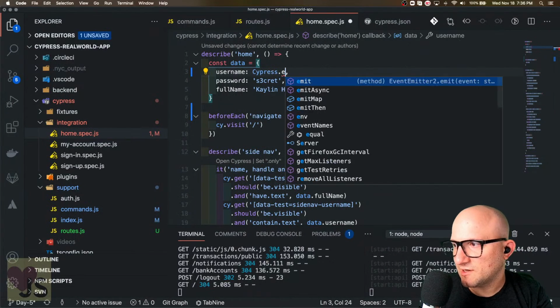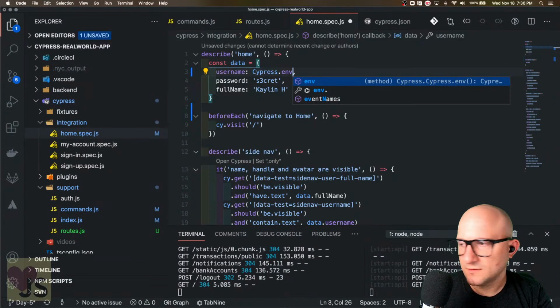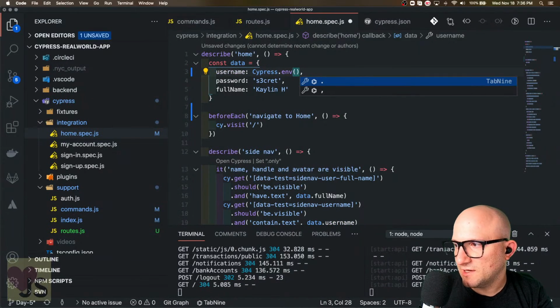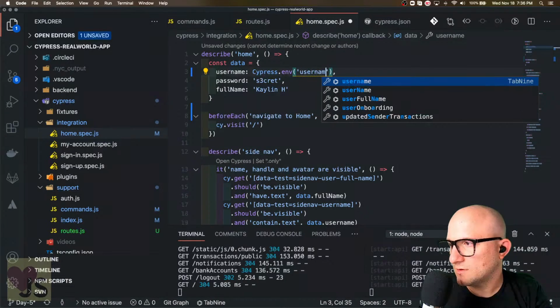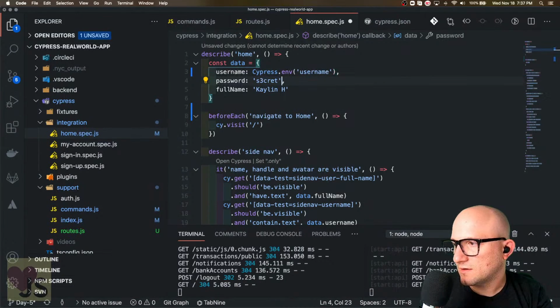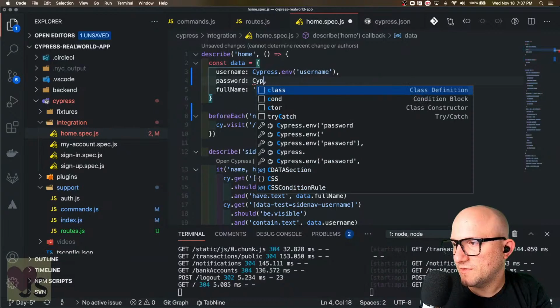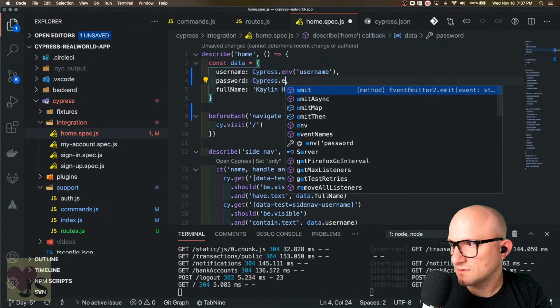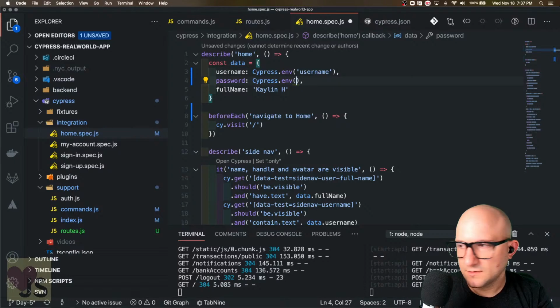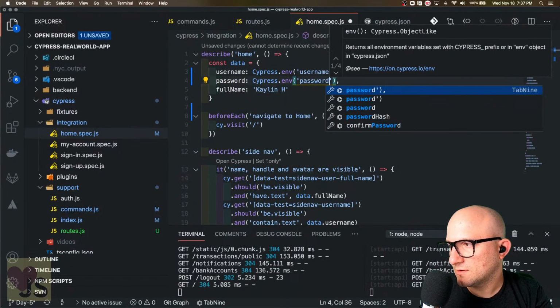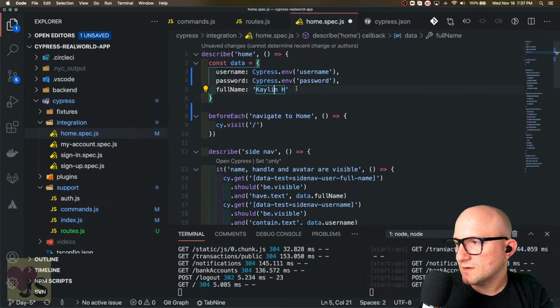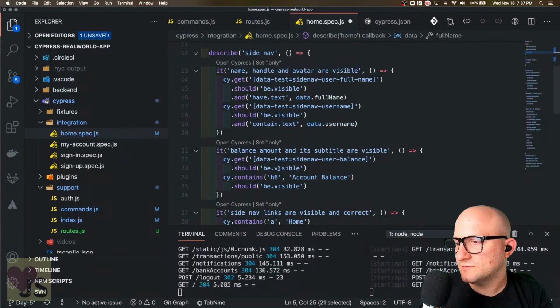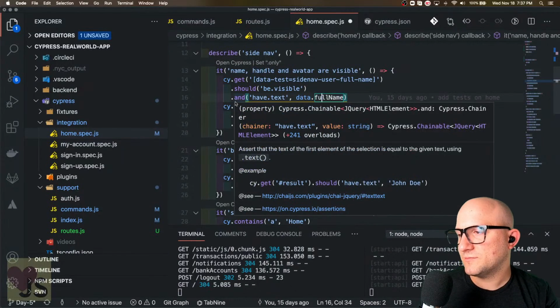Okay, so in here we're going to change this to account for that. So we have Cypress.env username for that, and then this same thing, well, almost. And then password. Okay. Now, what about this full name? This full name is what's used down here, where we make assertions.